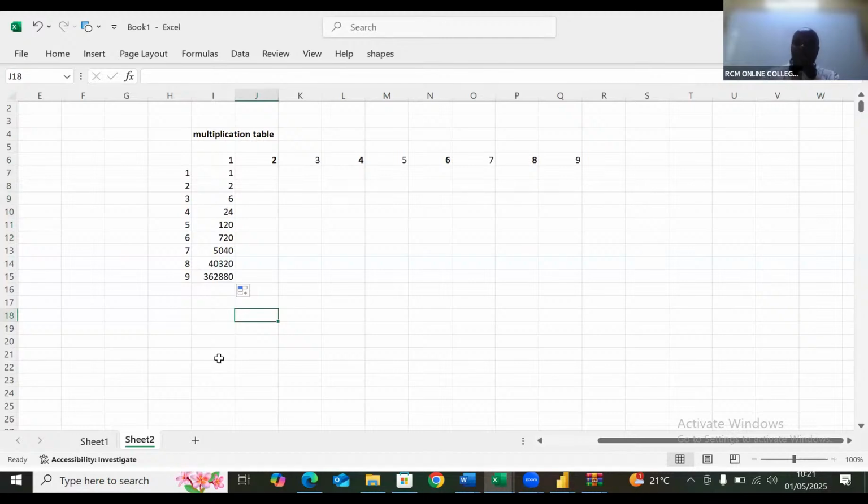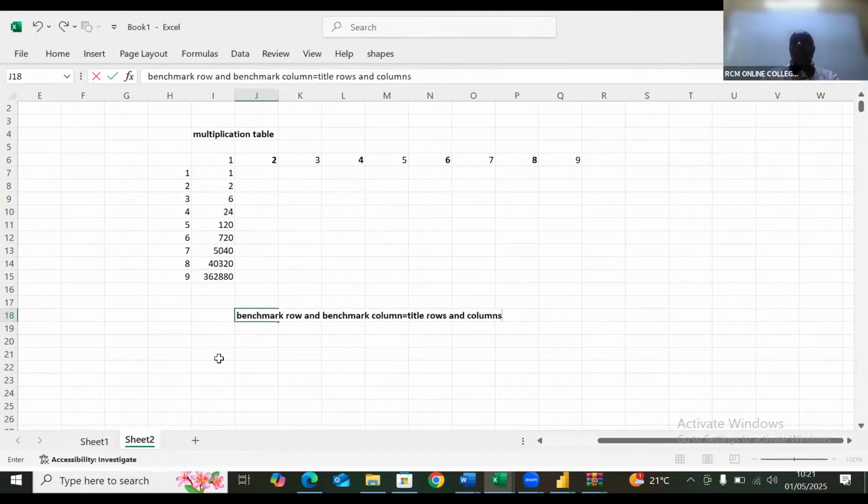So identify benchmarks always. Identify the benchmark row and the benchmark column. These basically are the titles, the title rows and columns.